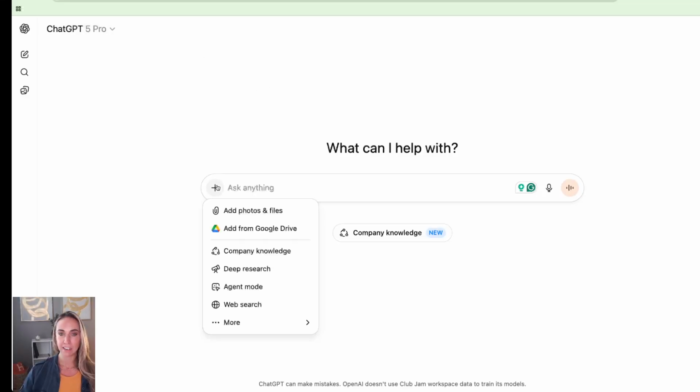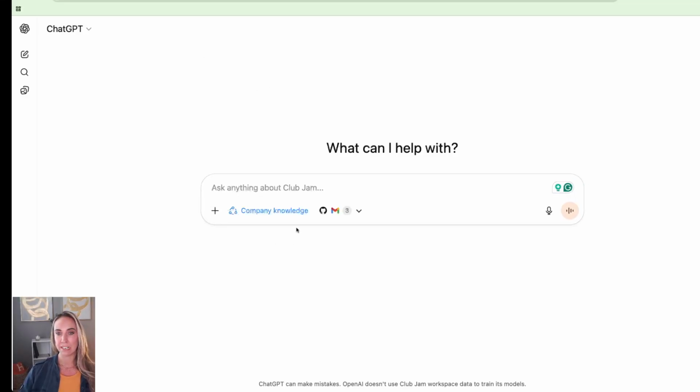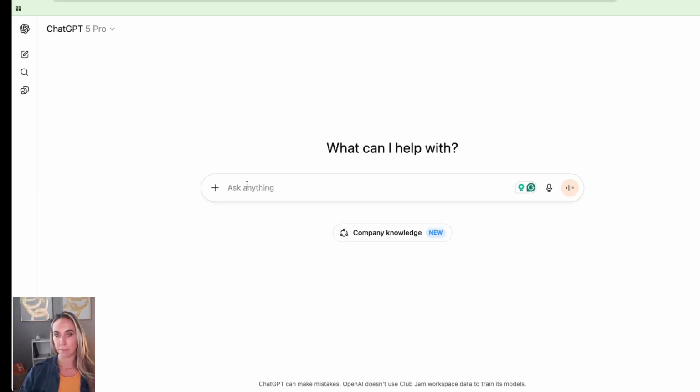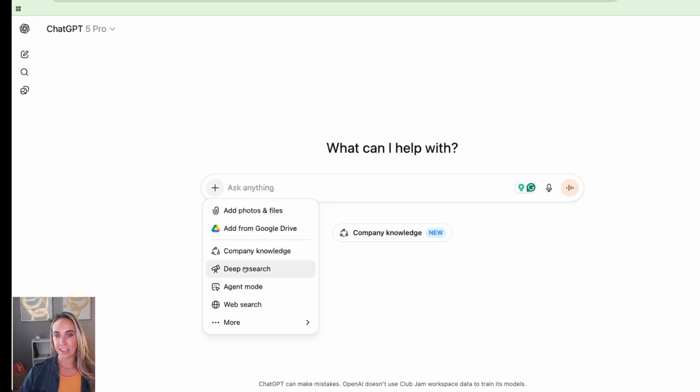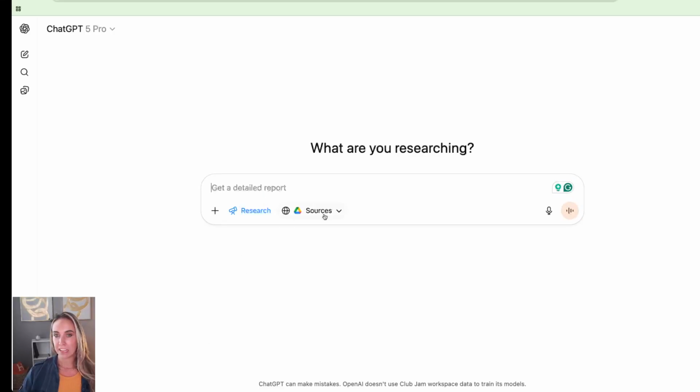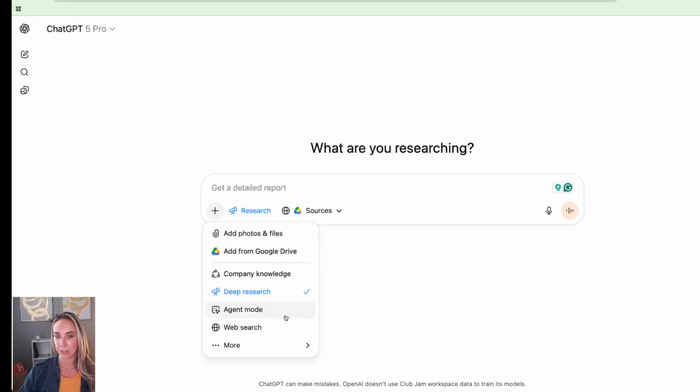But then in here, there's other ones. So there's company knowledge, where it's actually diving into your company knowledge. And then deep research, it's again going into different sources, and the research is looking into more like academic publications.